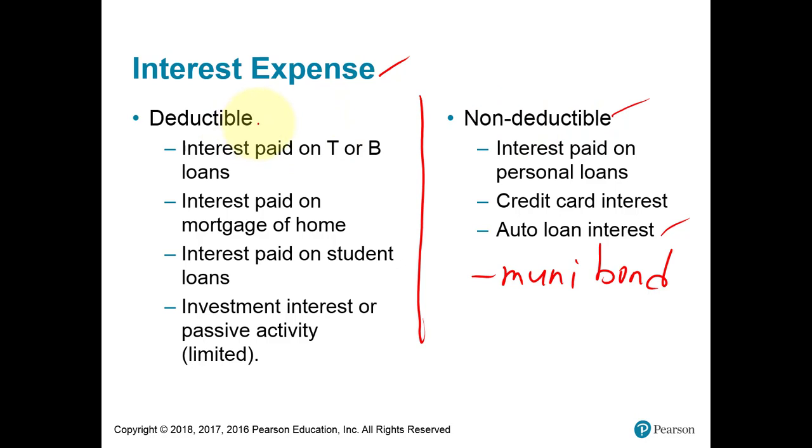Versus interest that is deductible, which can be classified into two subgroups. One is the for-type deductions that we learned about in previous chapters. That would be interest on loans borrowed for a trade or business or a production of income activity, like the rental property we've seen before. If you have loans for this type of activity, the interest deduction is claimed on another schedule, not our Schedule A for itemized.